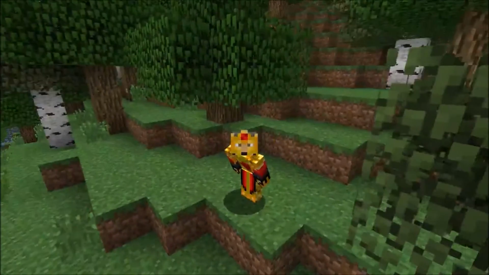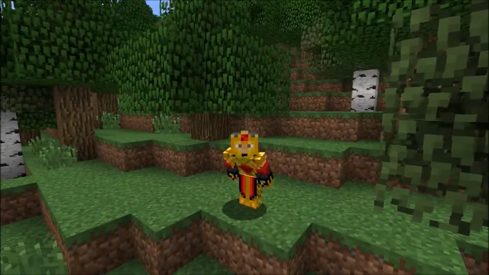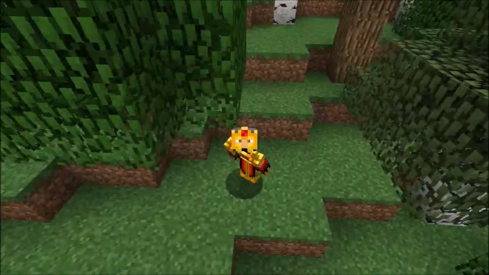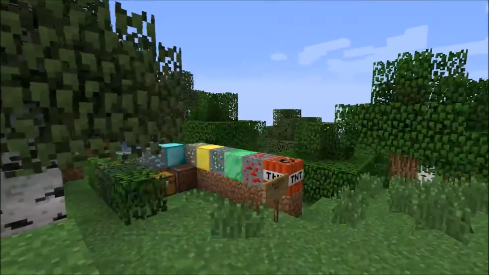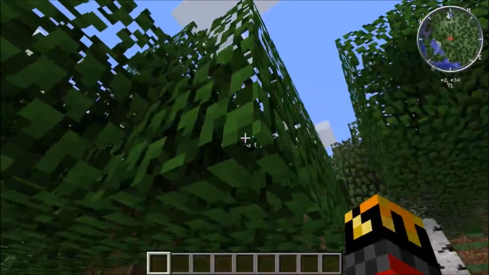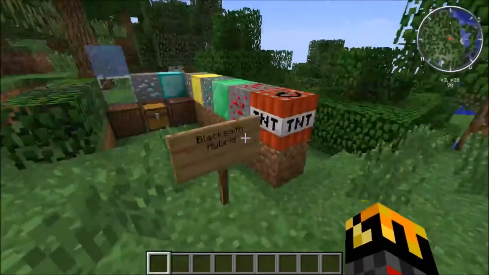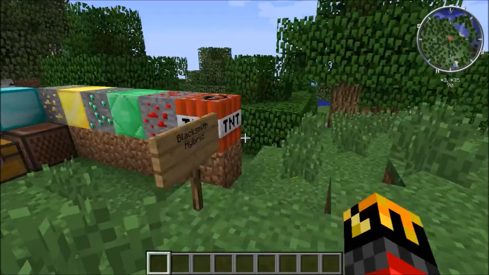Bros and Bras, GemCraft here, back with something new, but dude, look at this. Oh my god, look at the beauty. And this is just an attack bracket called BlackSmith Hybrid.